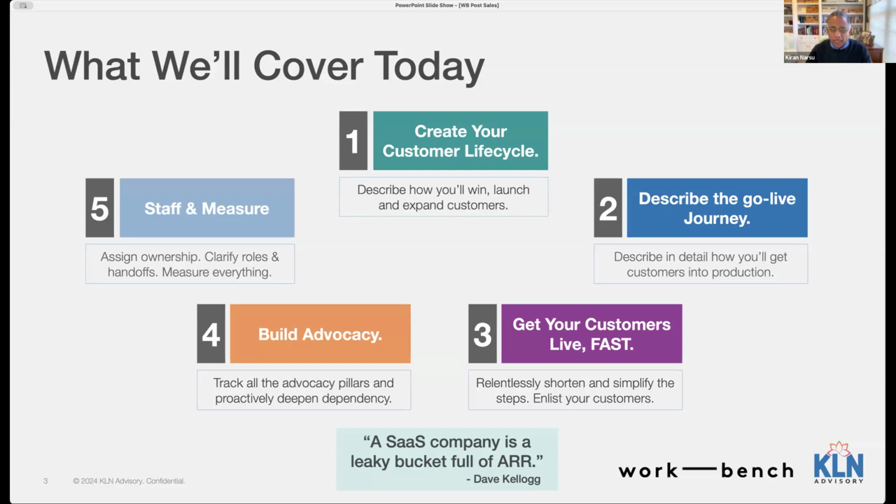So while your product benefits are obvious to you, it shouldn't be the case that customers will just know how to get value and get going with your particular product, especially if they're switching over from either a manual process or from one or more other tools that are in place that you're potentially replacing. So if you go in knowing that they're just not going to know it unless they get help from you, it really changes the way you potentially can approach how you solve this. And we'll talk a lot about that in more detail.